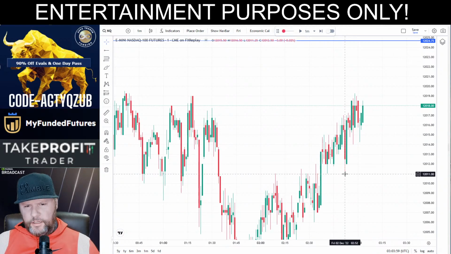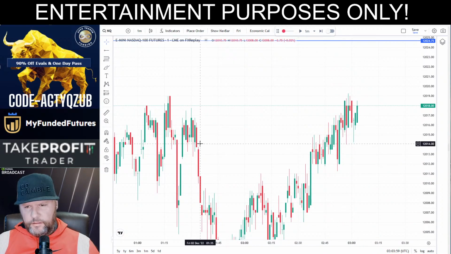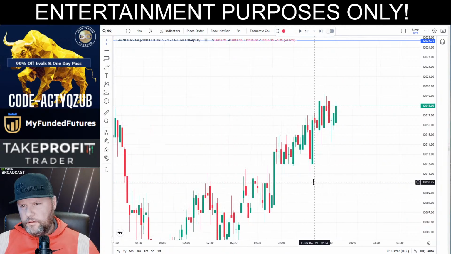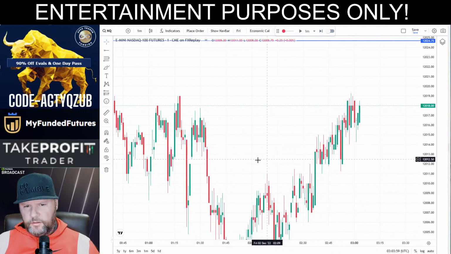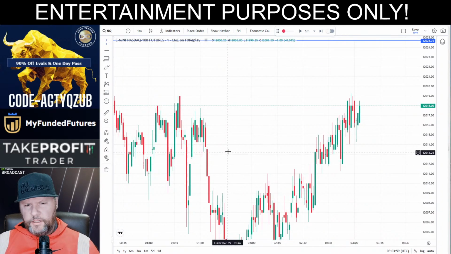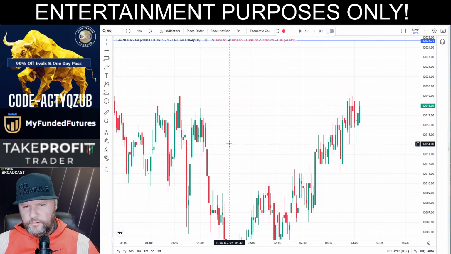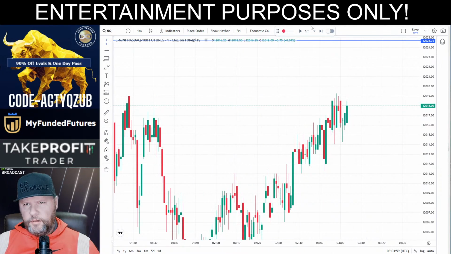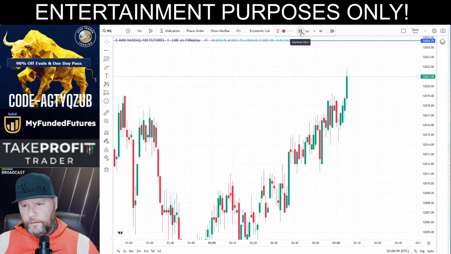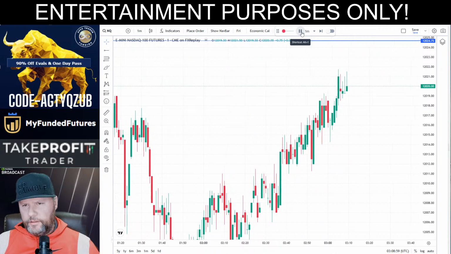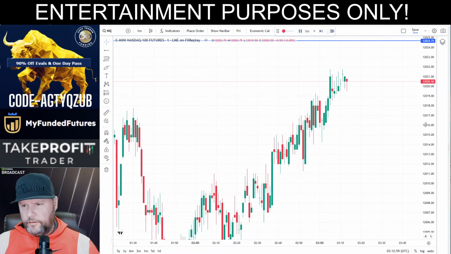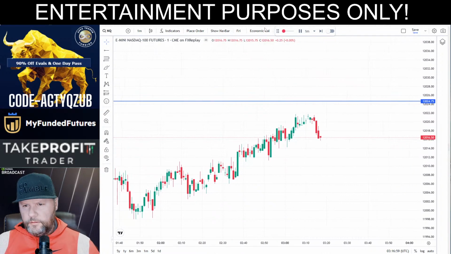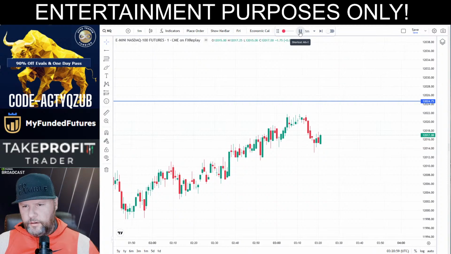I don't think I want to take that one. We could have taken this inversion, but it's too far to the left for me. I guess technically we could have taken that close above here, and that would have been before. I want it to be an obvious inversion. It's what I'm waiting on here. All right, a little more of a pullback there.